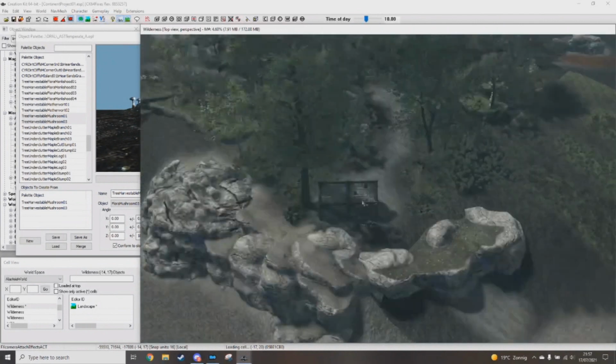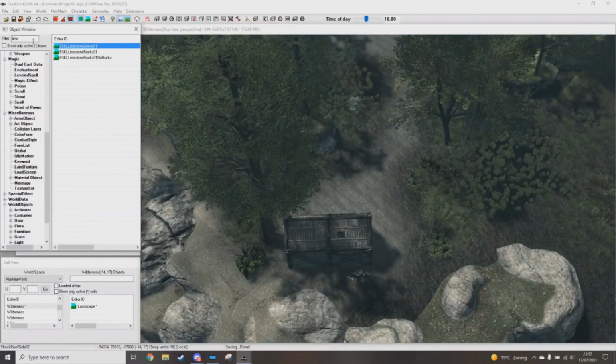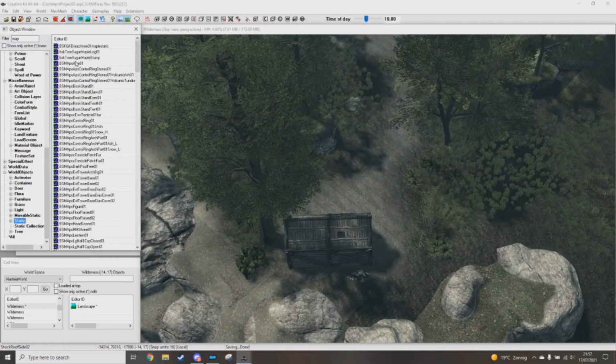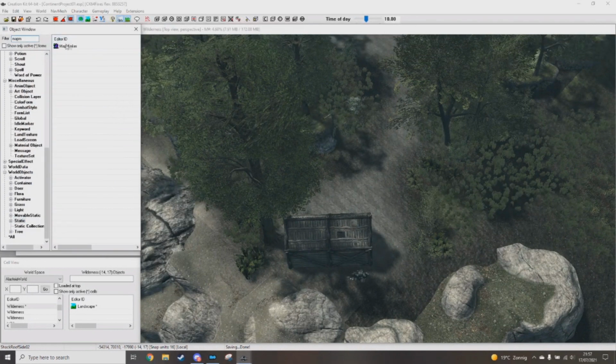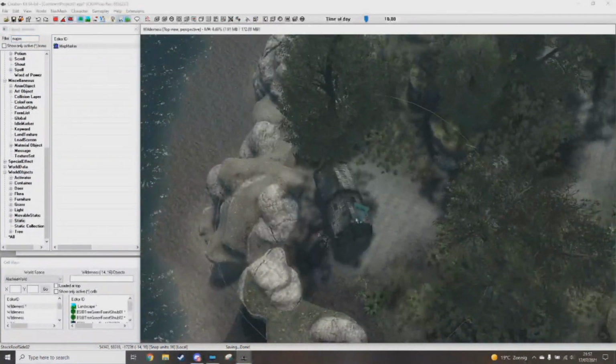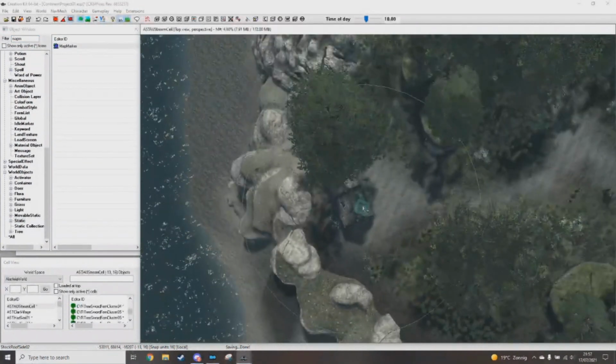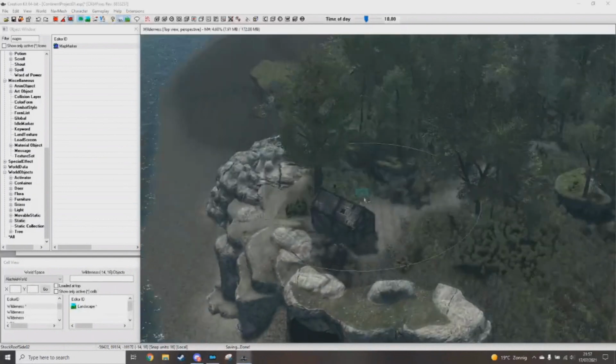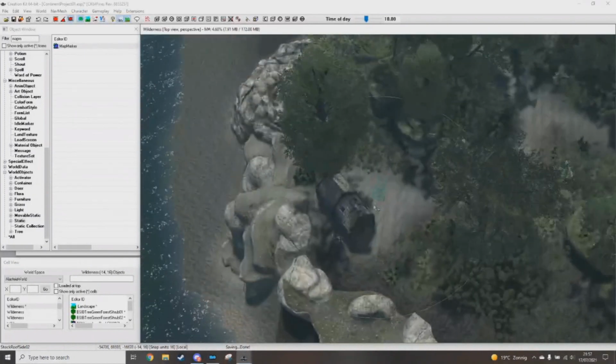Then I'm gonna hide it again and do one final thing, which is location setup. I'm gonna be searching through the statics for a map marker. I'm gonna drag that in. You can see it has a bit of a circle around it. This is to mark a location on your map.